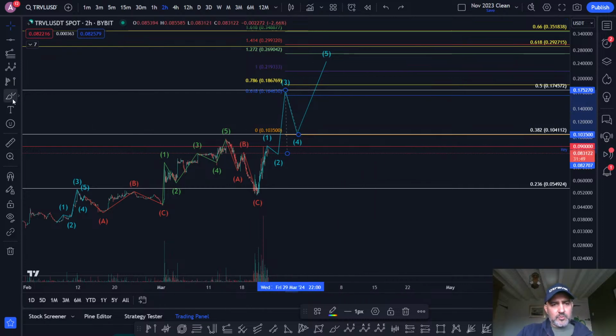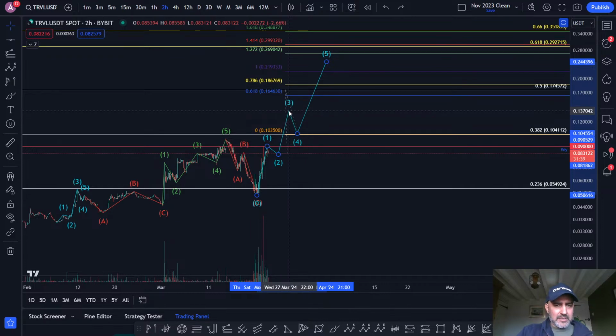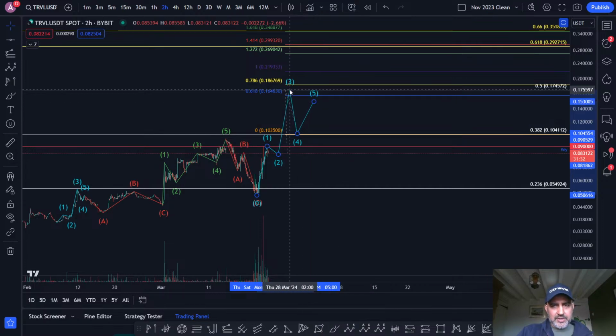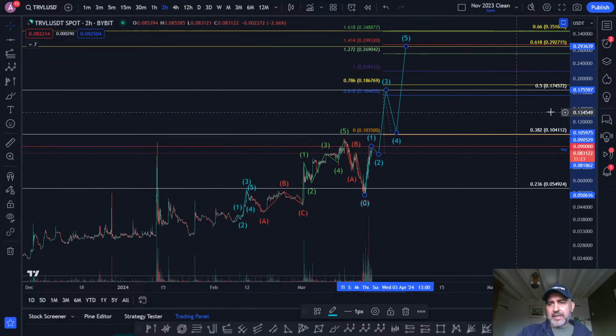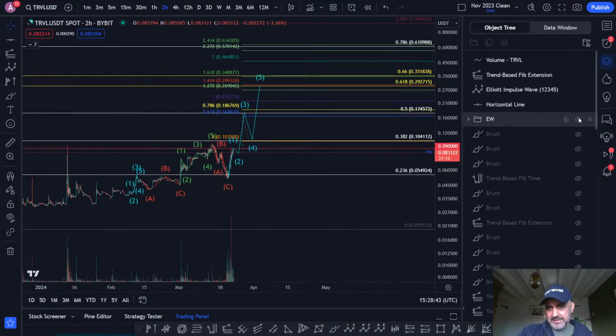The wave 3, as far as I'm thinking, has to get to the 17.5 mark for many reasons. Firstly, the wave 3 has to be longer than the wave 1 for the wave 5 to be bigger. The wave 3 can't be the shortest. So if you have a really short wave 3, then the 5 can't be longer. It'll have to be much shorter. You'll end up like that. So really, I'm thinking we go up to 17 cents, 17.5. Potentially we come back down to 10. And then we just power through to the golden pocket. That's kind of what I'm imagining right now. I'm contemplating this idea.